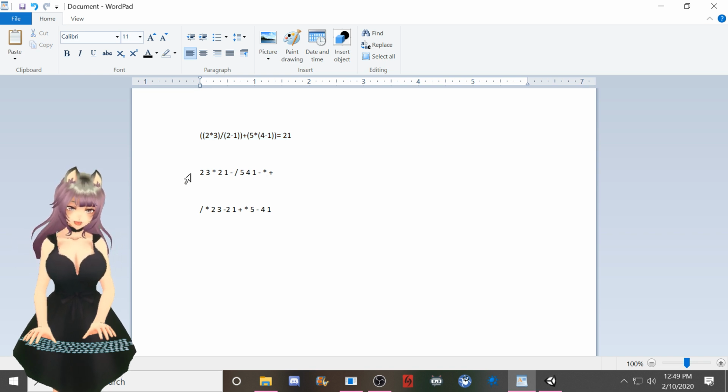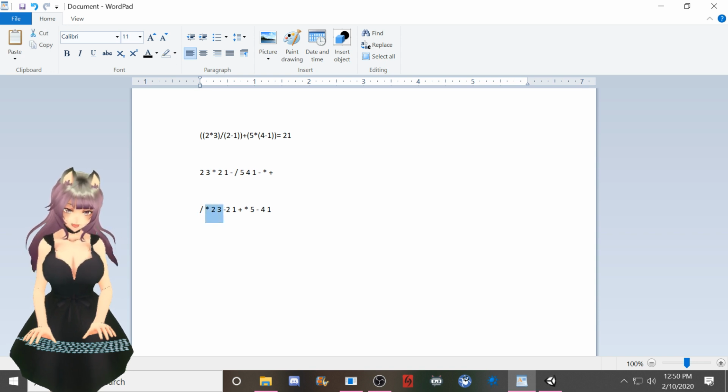Okay, so this is what's called post, because the operators are at the end. In is they're in the middle where they're supposed to be, so it would just look like this, just typed without any parentheses at all. Pre is the reverse of post, where everything's in the front. So it's divide, so we're going to divide two things. What two things? We divide multiply 2, 3. So multiply 2, 3. And then what's our second thing? Negative 2 and 1. Sorry, that's not even negative 2, that's minus 2, 1. 2 minus 1, right here.